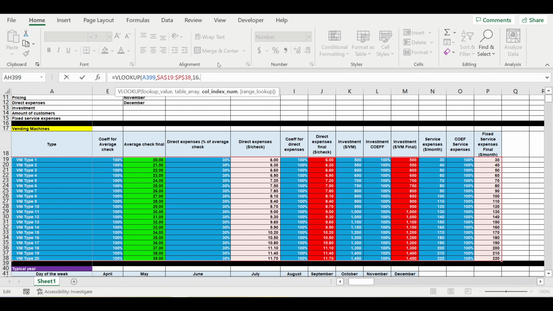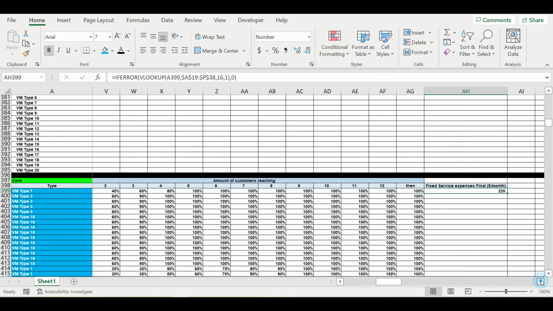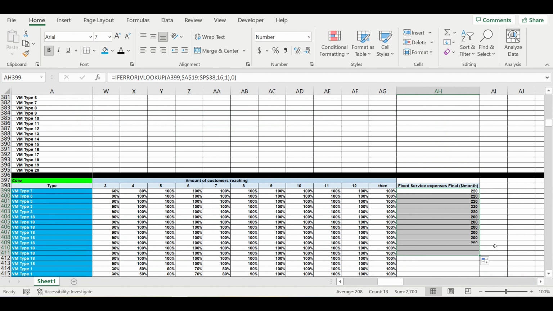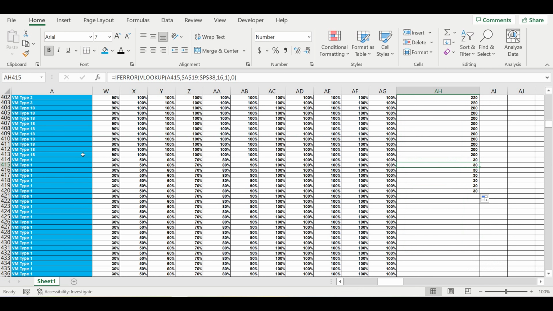We will need exact match, and we are closing this function. If error, we will place here 0, and we are closing brackets. So here we can see the service expenses linked to this specific portrait of a vending machine.